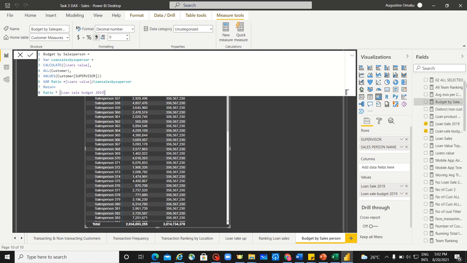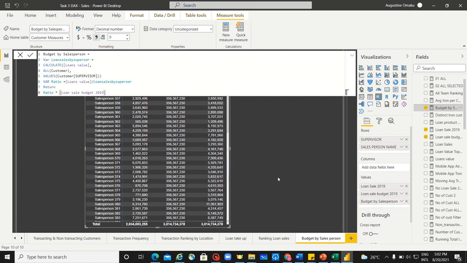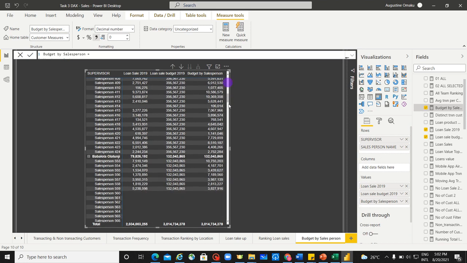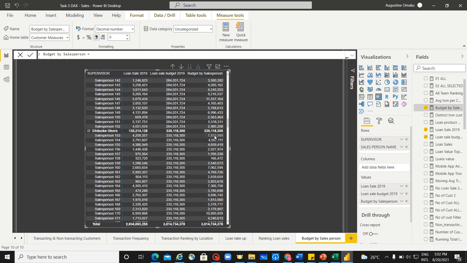Let's bring it to our table. So bring this here. So you see, this distributes the budget to each salesperson by their contribution to the actual. So once this takes up the budget until it gets to the end of this supervisor, then this one starts from a supervisor as well.